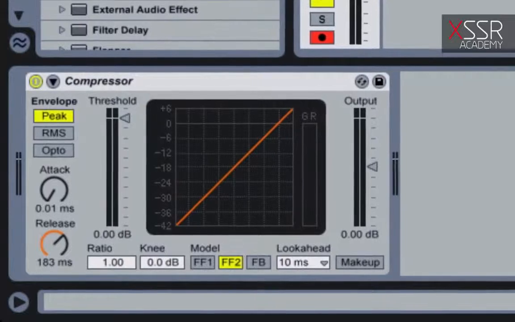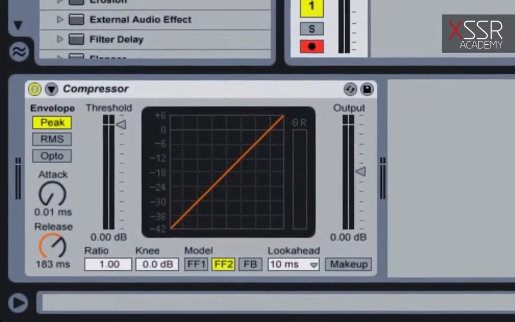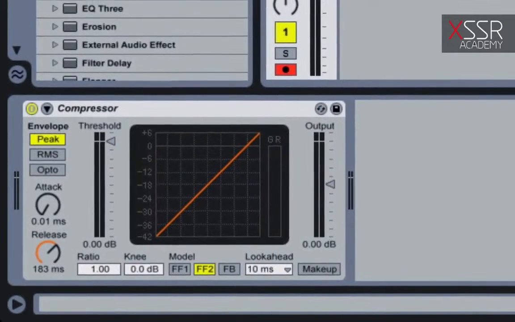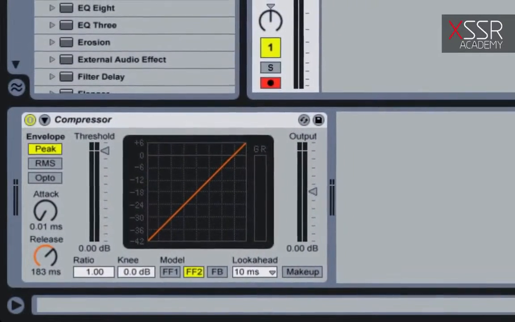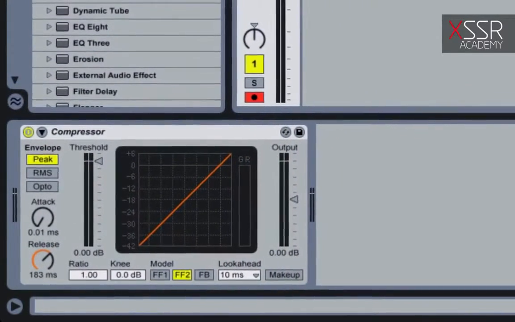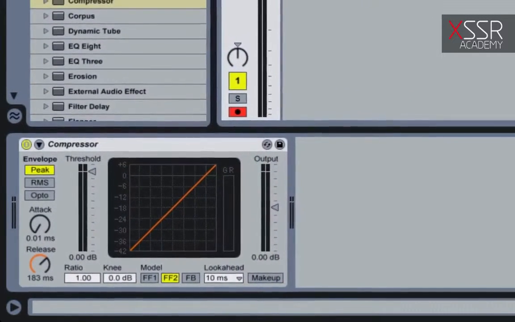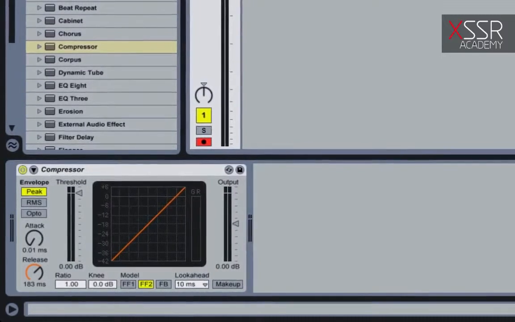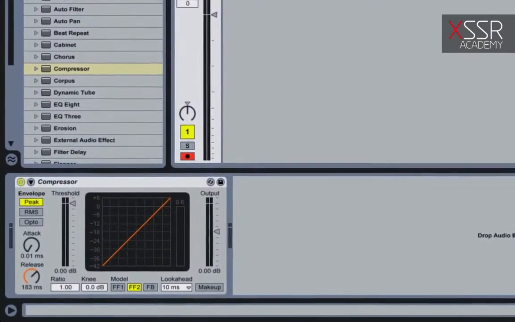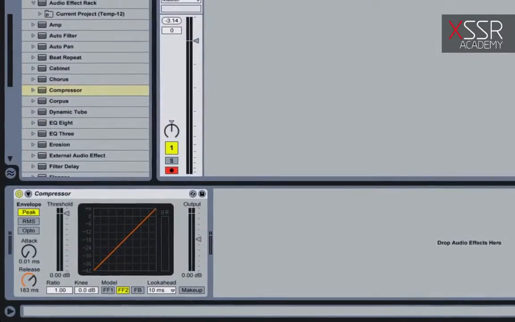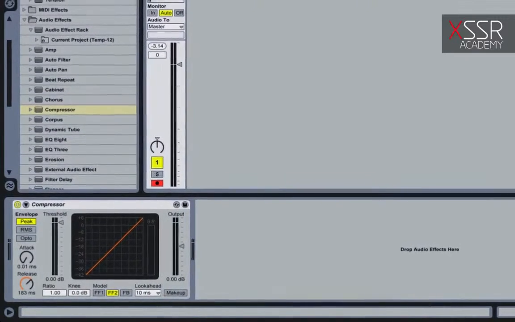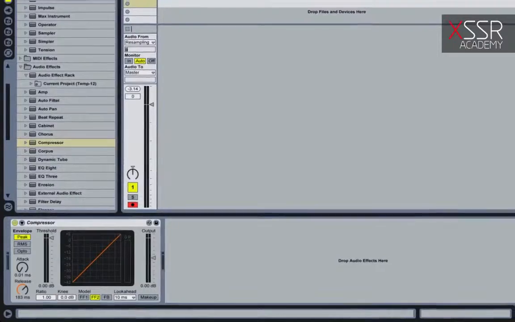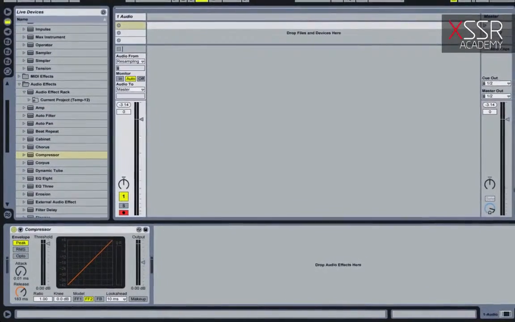Attack determines how fast the compressor starts to work after reaching a threshold. All the previous examples were with immediate attack. The compressor in this case began to work immediately, and all the peaks above the threshold will be compressed immediately. But in some cases we want to have the attack to maintain the sound's properties. For instance, when we process string instrument sounds. The sound when a violin just starts to play, and you want to highlight this sound.